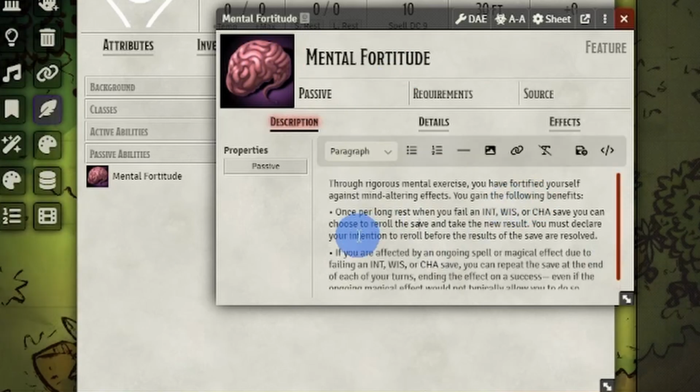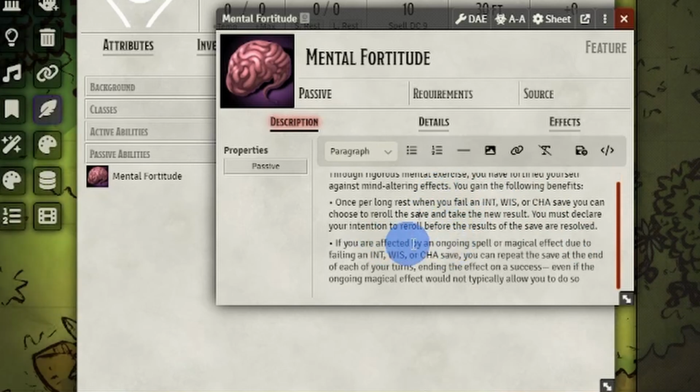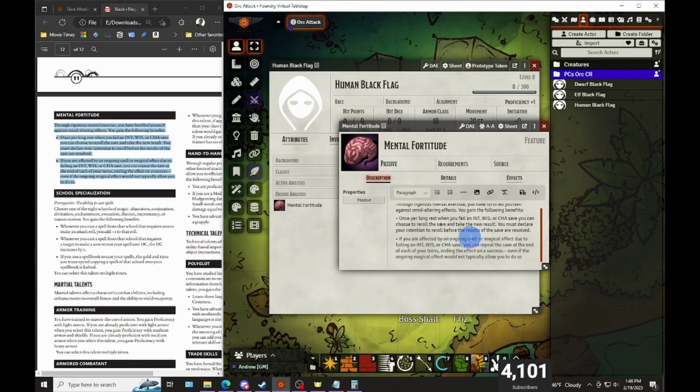We gain the following benefits once per long rest. If we fail an Int, Wisdom, or Charisma save, we can reroll and take the new result. We have to declare this intention before we reroll, before we see if the save was resolved. And on top of that, if we have any ongoing spell or magical effects due to failing the Int, Wisdom, or Charisma save, we can repeat the save at the end of our turn, ending the effect on a success, even if the ongoing magical effect would not typically allow you to do so. For an expert, I think out of all of these talents, this is probably the best one to choose.